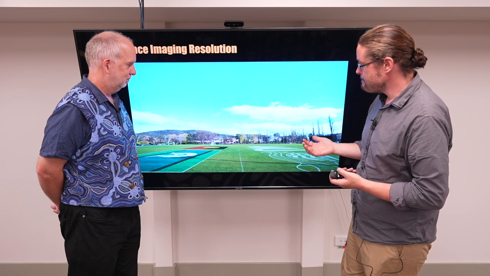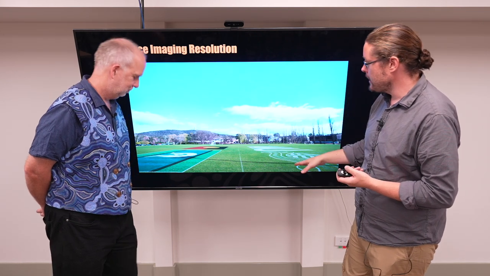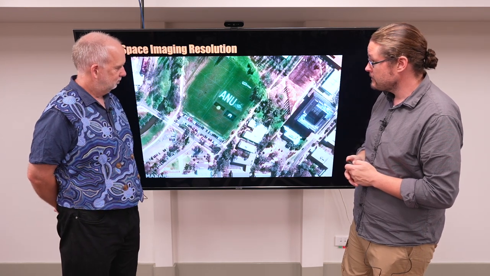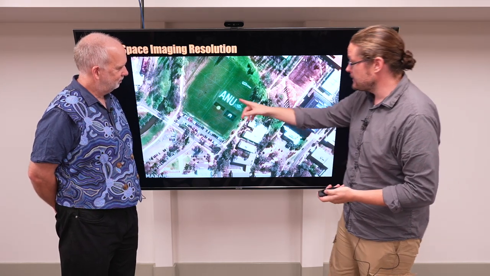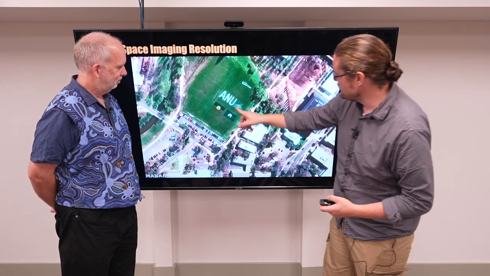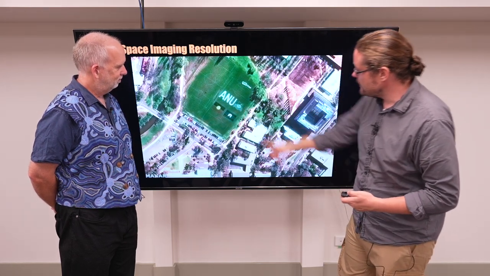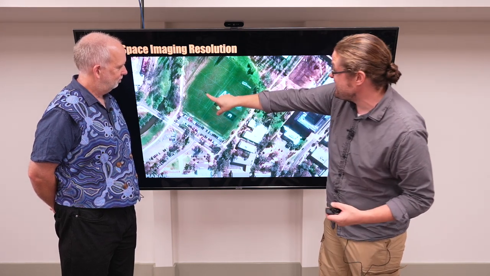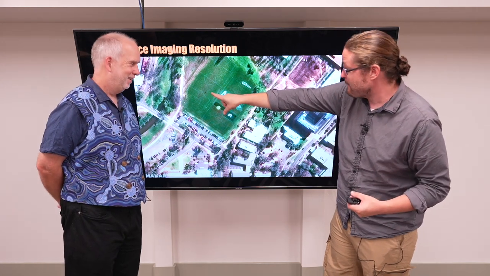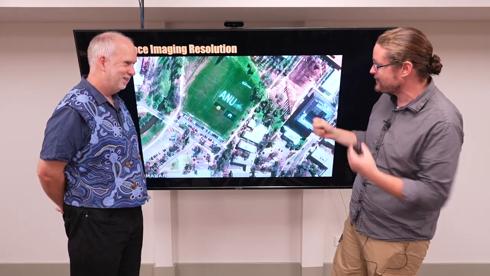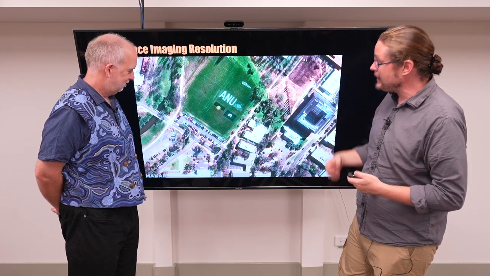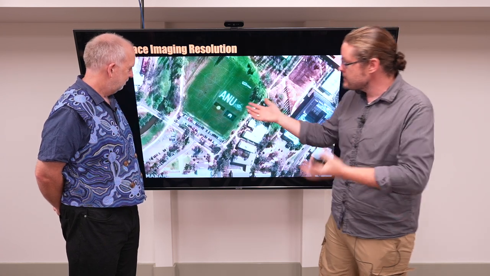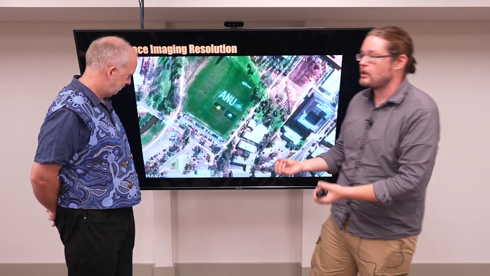And so when we think about this in reality, this is our image on the ground. This is the same exact image at 50 centimeter resolution. Well, that's not bad. You can clearly see the letters. You could even see little bits of the crest. You can see that there's a couple of flags, some goal posts. You can see there's a person there. I can't tell who that is. I can't tell if that's you photobombing me or not, Paul, but I can at least say there's someone there. But you also start to notice we lose a little bit of detail. We get these bright colors on the ground, but in space, we're a little bit limited in how much detail we can pick up.